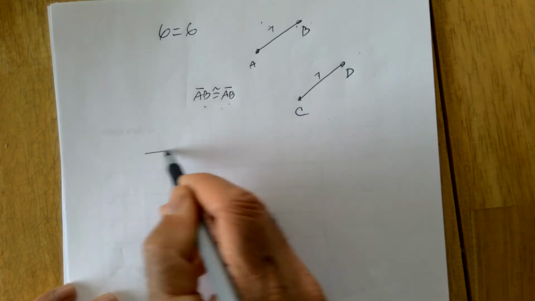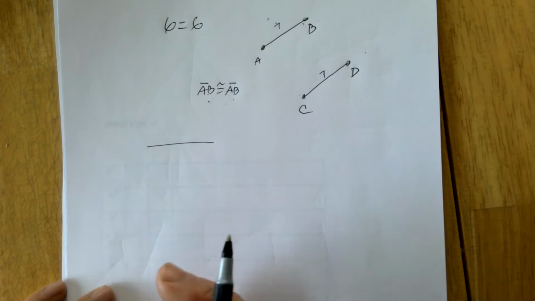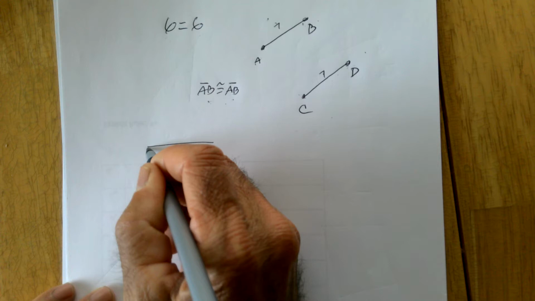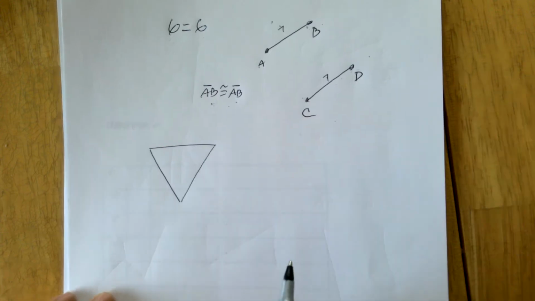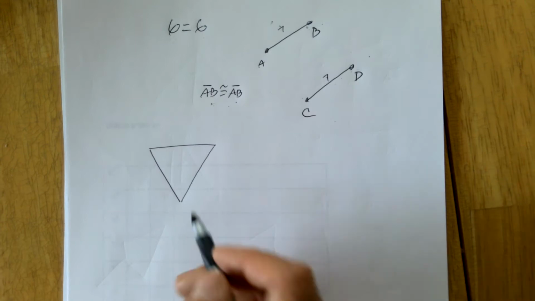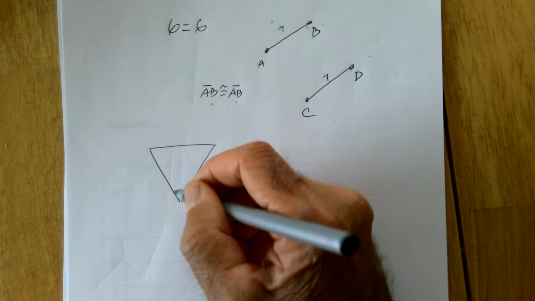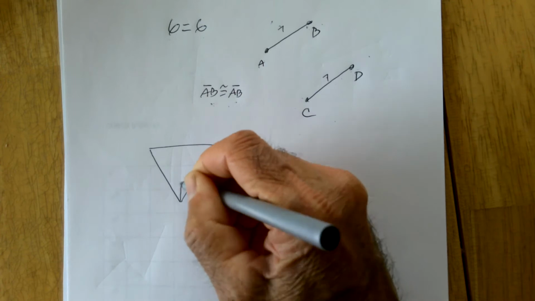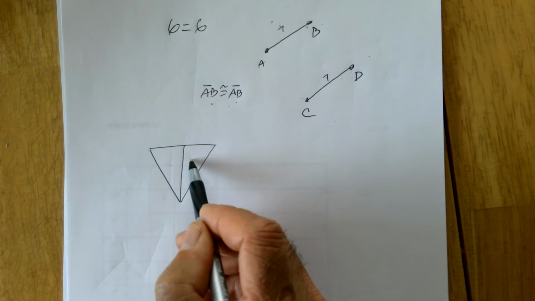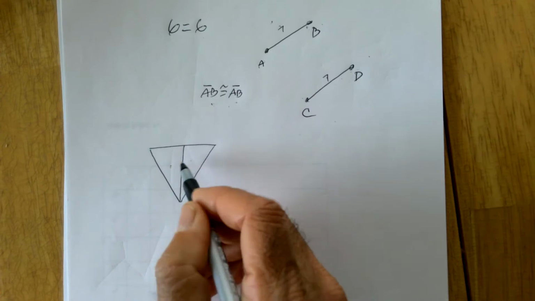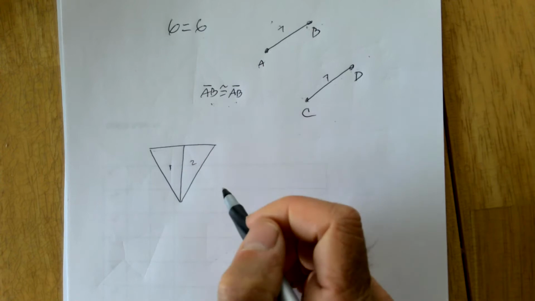So one way you can recognize the reflexive property in geometry, the way we're going to be using it, is you look for something that's used twice. What I mean by that is here we have one triangle, and then we can divide this triangle into multiple pieces. So let's say I draw a line down the middle. That forms two different triangles, right? We have one over here, and then of course we still have the larger triangle here.